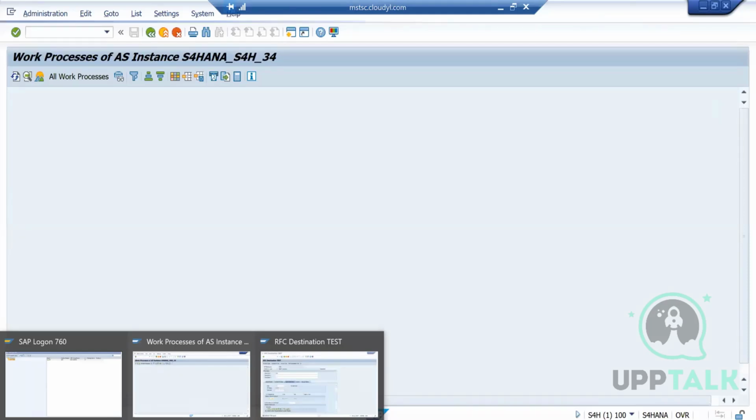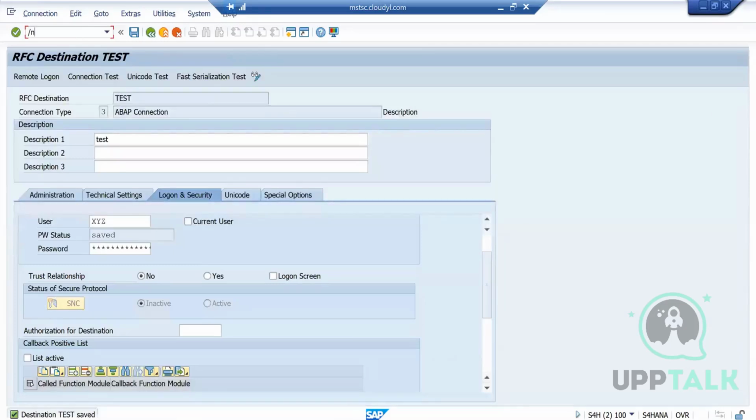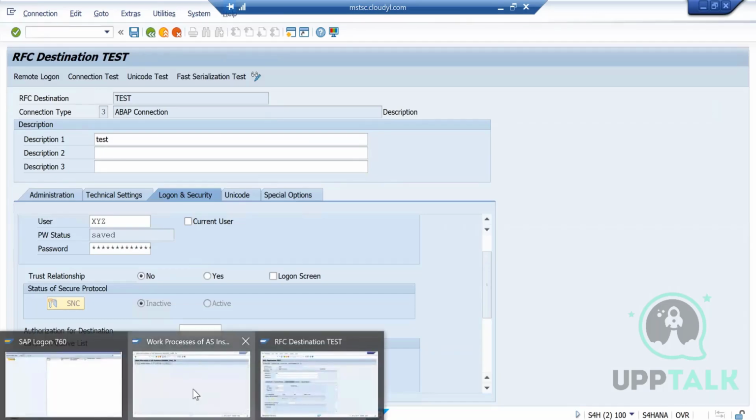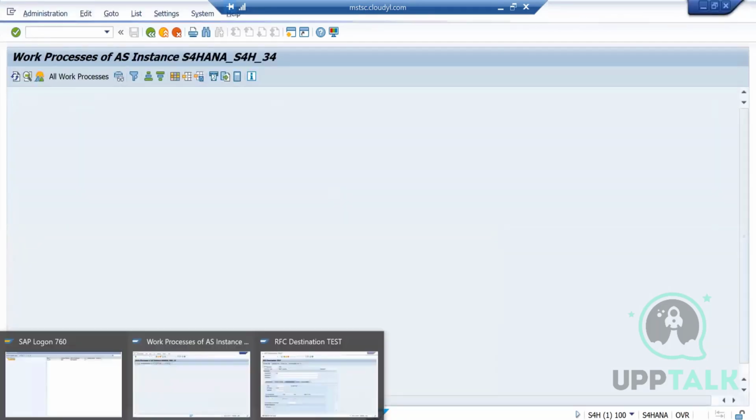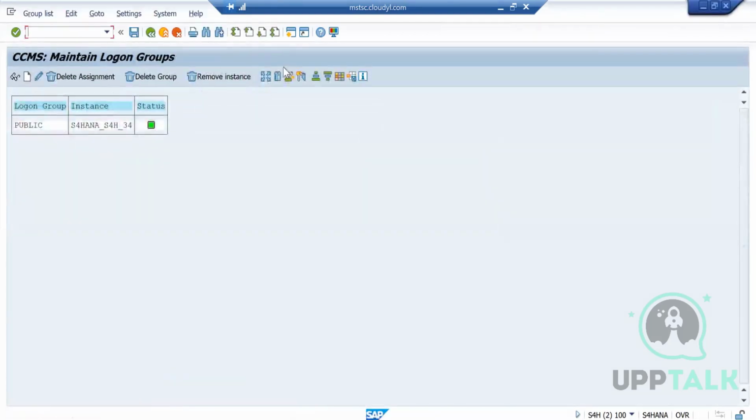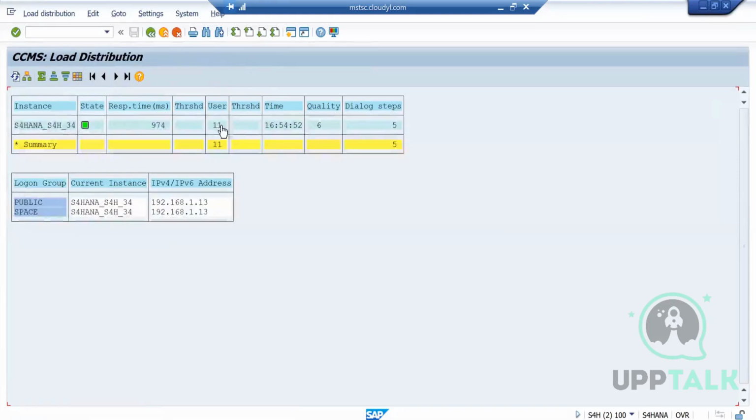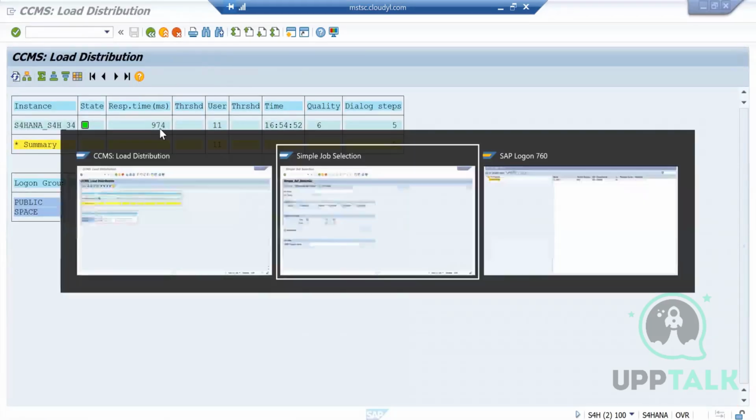According to SAP, we recommend 400 to 500 milliseconds, but as I can see, it is taking more time. If you go to SMLG, you can see the response time is more than 974 milliseconds.